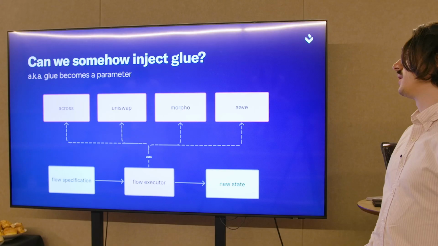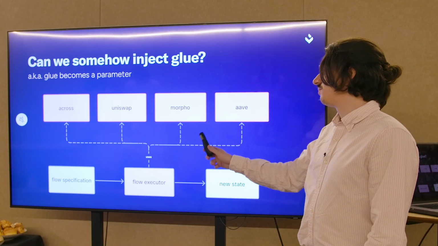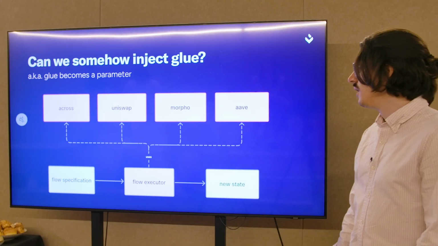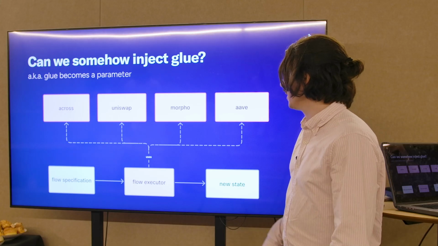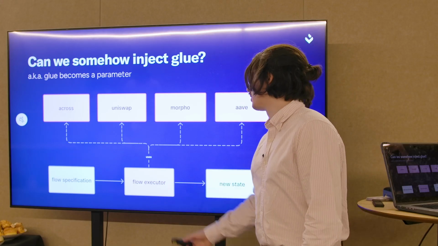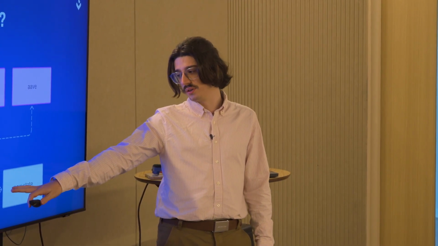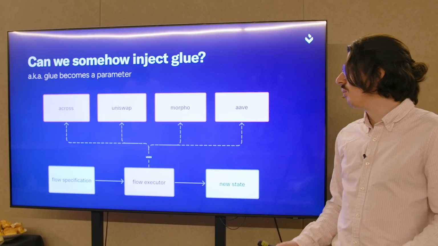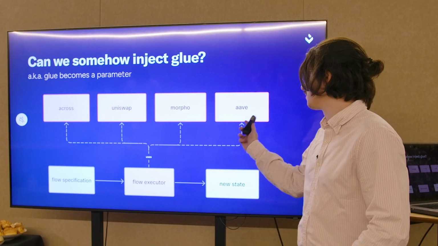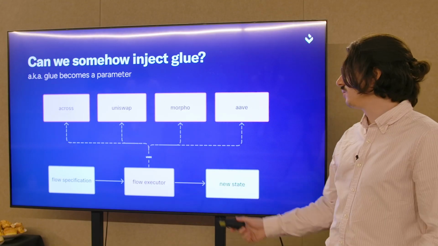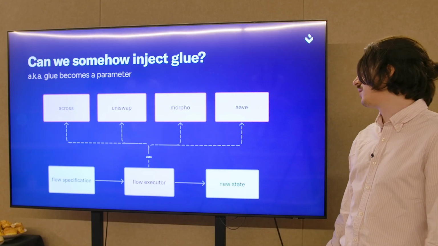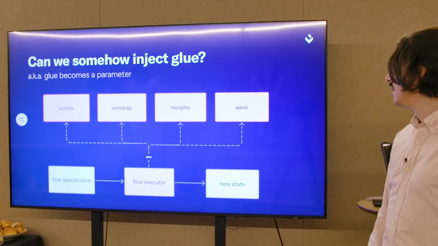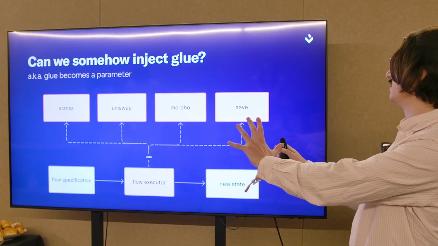The scenario would look something like this. Again, pink is trusted base operation on chain, and white is glue. In this case, I guess there's a white component that should have a different color, but whatever. The point is, you have some contract on chain that we can call the flow executor for all intents and purposes, that takes some flow specification, so what kind of operations you want to do in terms of these base actions. And once you put this flow specification into the flow executor, you get some new blockchain state. This is the desired outcome, right?